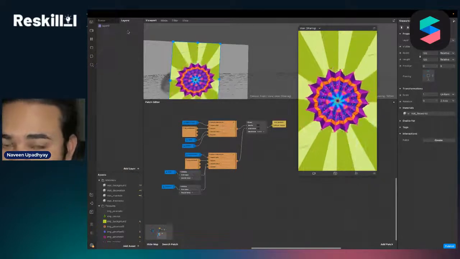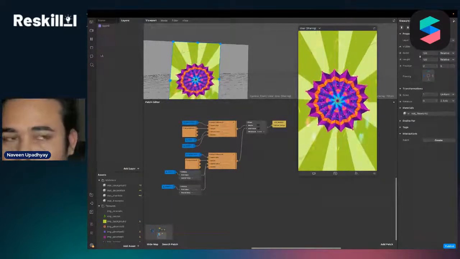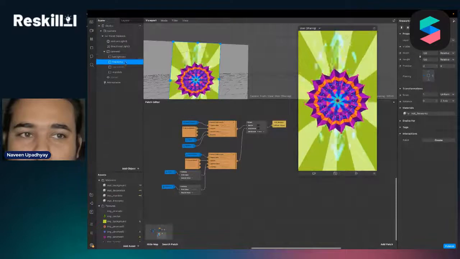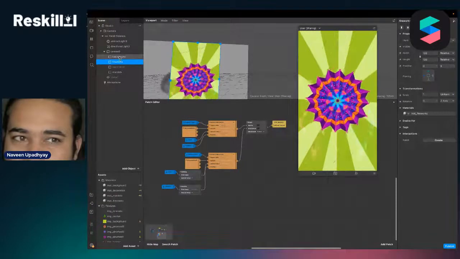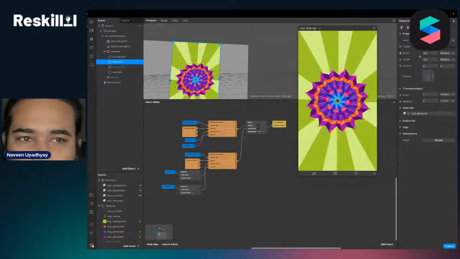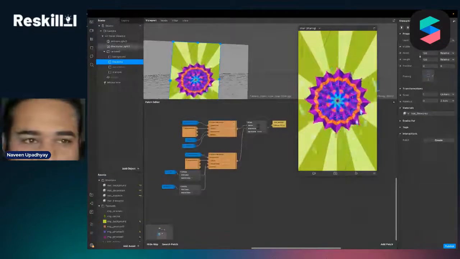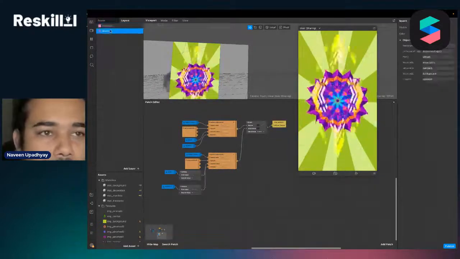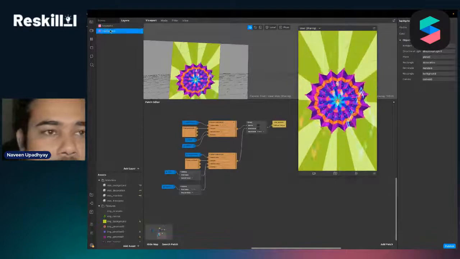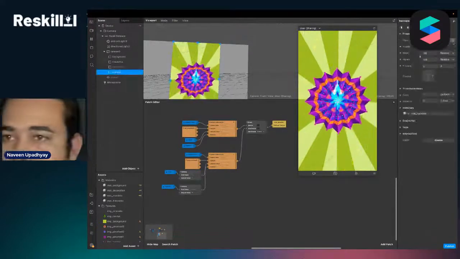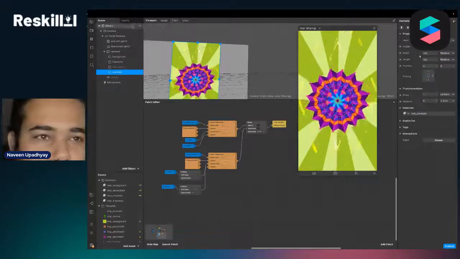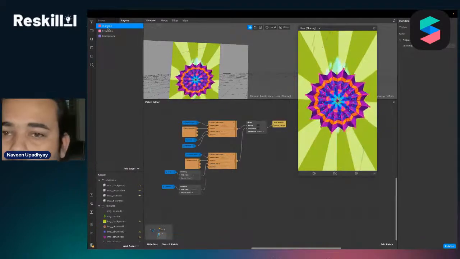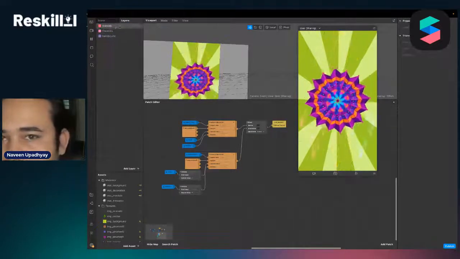The layering works differently. Layering works from top to bottom. The scene works from bottom to top, and layering works from top to bottom. So if I use layering here, my background is my layer 0, and my fireworks become a new layer, layer 1, and I call it fireworks. This is my background, and my mandalas are a new layer which I can call the mandalas. So you see that mandala is at the top, then fireworks, and then background. This is from top to bottom.